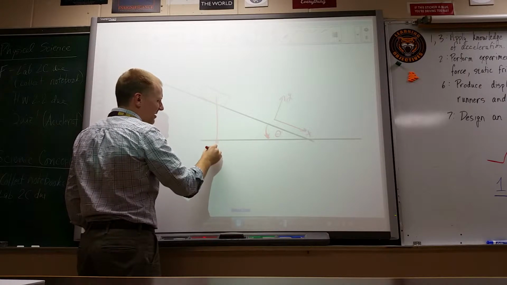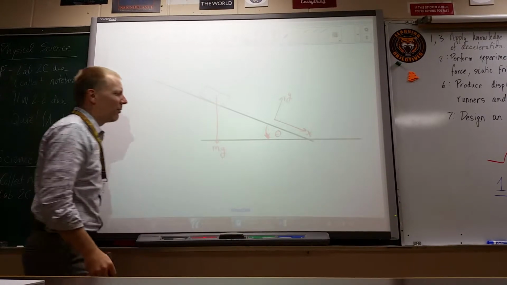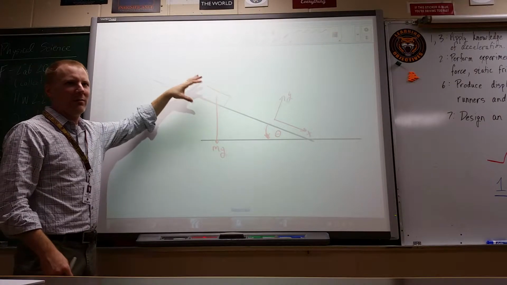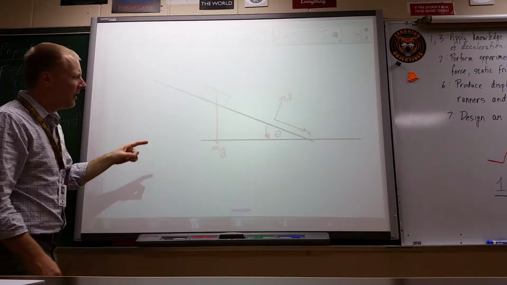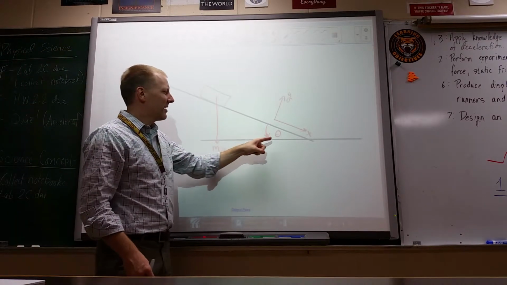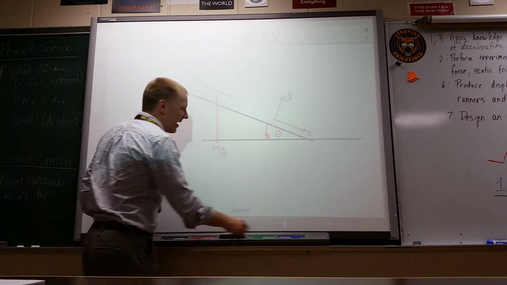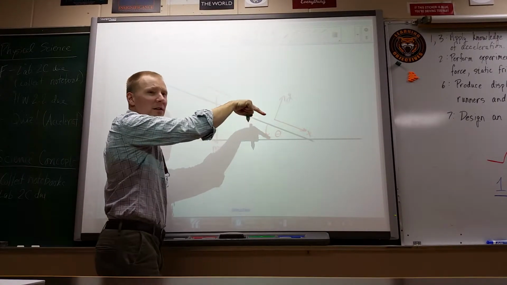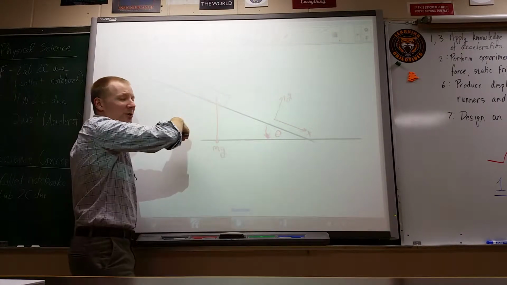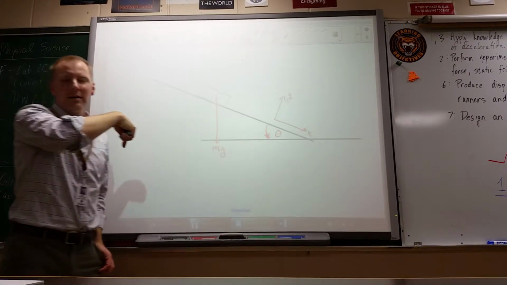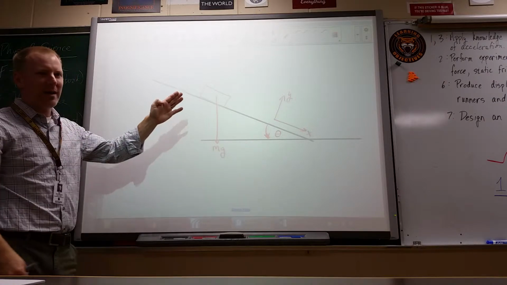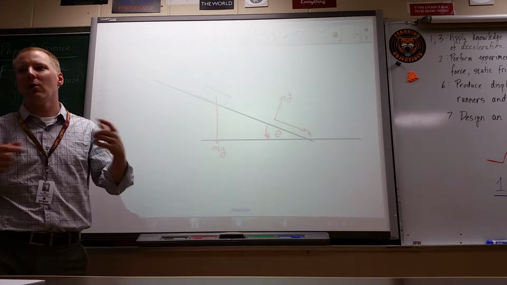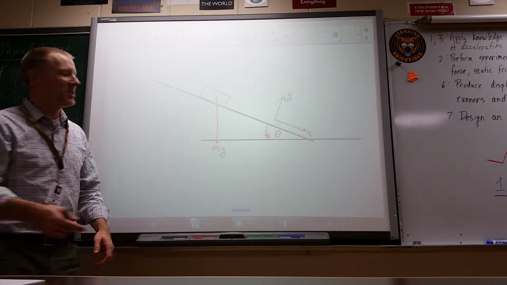Gravity is straight down, mg. That's how much force is acting because of gravity on something on this incline. I want to relate that and say, okay, that means that I'm going to have some component of gravity that goes down, and I'm going to have some component of gravity that goes straight into my ramp and is combated by the normal force. And I want to go back and say, okay, how do I know which one's which? And I'm going to use some geometry for that.